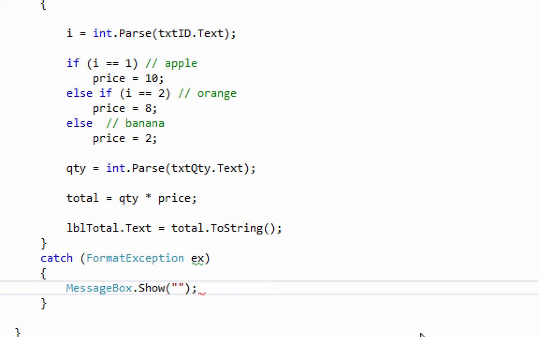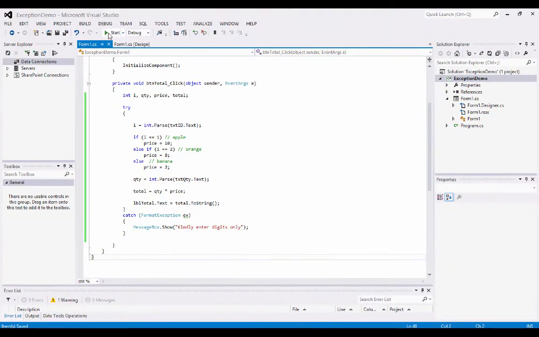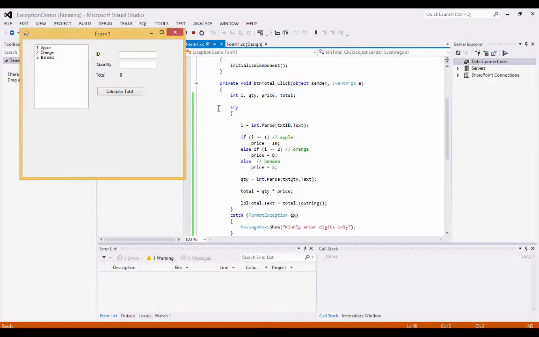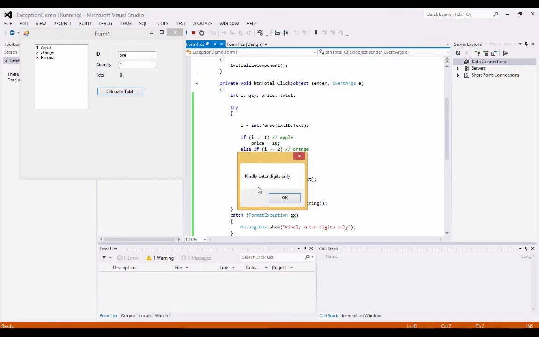I can say, kindly enter digits only. So when I execute this, if the user tries to give a number as a character, then I will get the message kindly enter digits only.